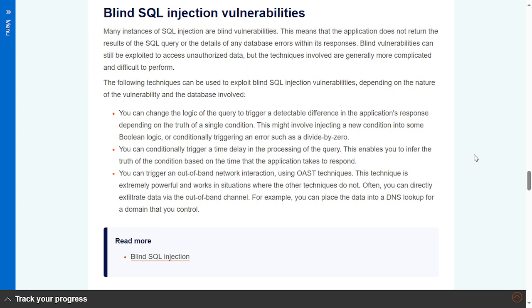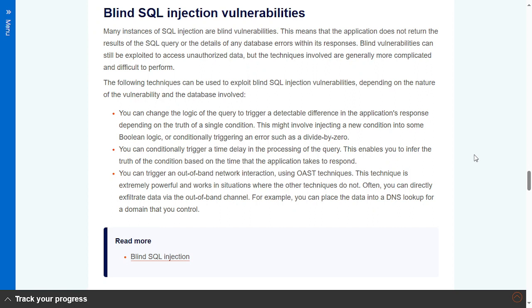The following techniques can be used to exploit blind SQL injection vulnerabilities, depending on the nature of the vulnerability and the database involved. You can change the logic of the query to trigger a detectable difference in the application's response depending on the truth of a single condition.